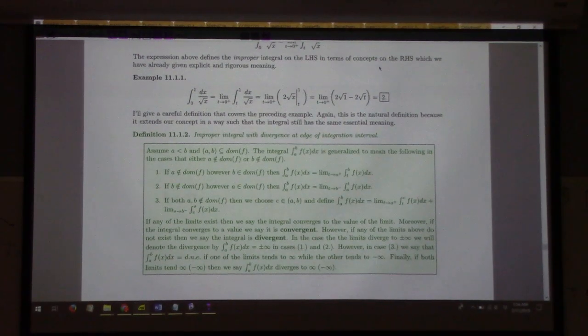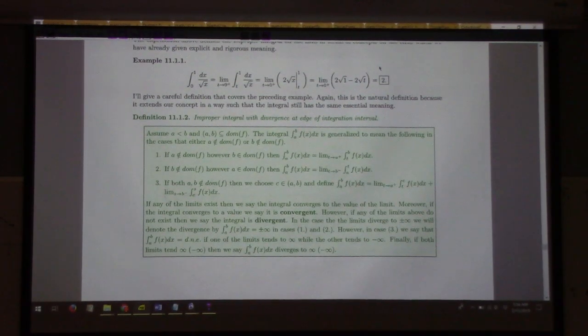I'm not going to prove that. We say it's convergent if the limits involved converge. We say it's divergent if any of them diverge. On the other hand, if they diverge in a systematic way so that we can unambiguously say infinity or minus infinity, we'll say it diverges to infinity or diverges to minus infinity. Sometimes it doesn't exist in that sense, right?